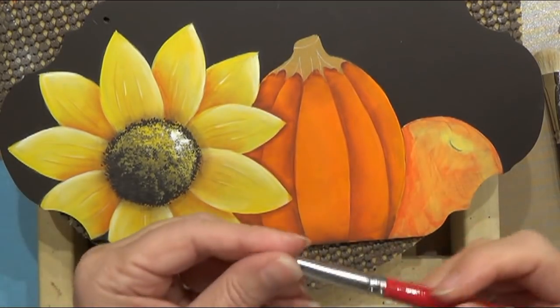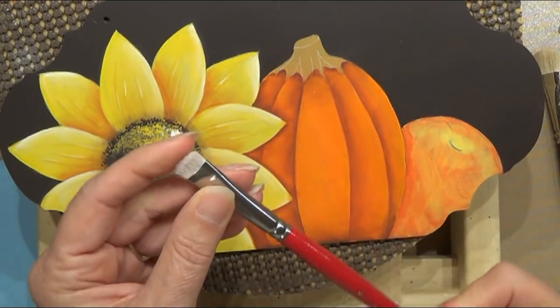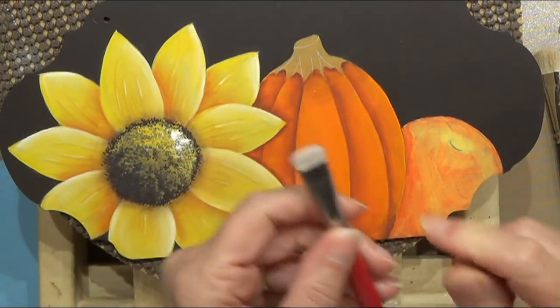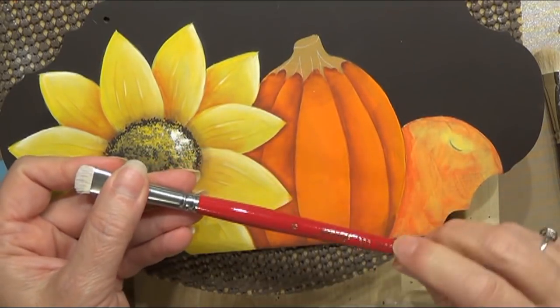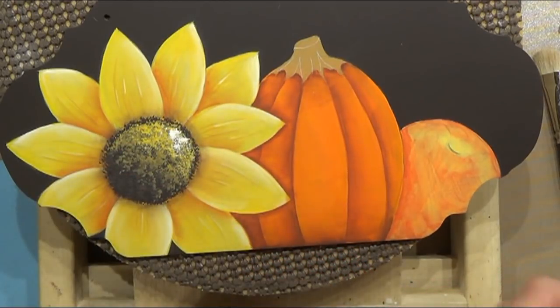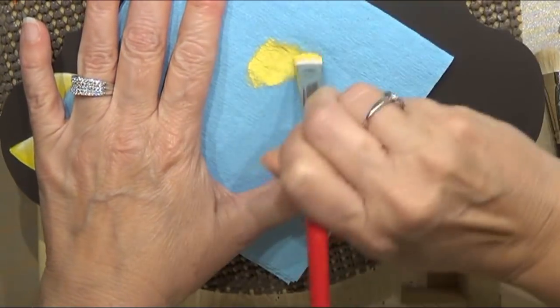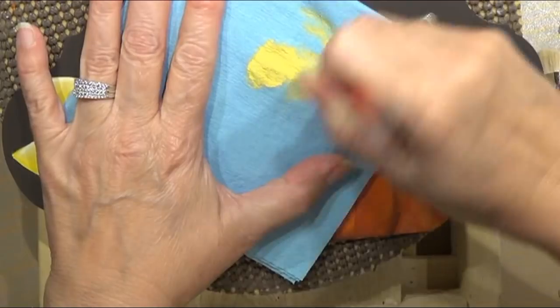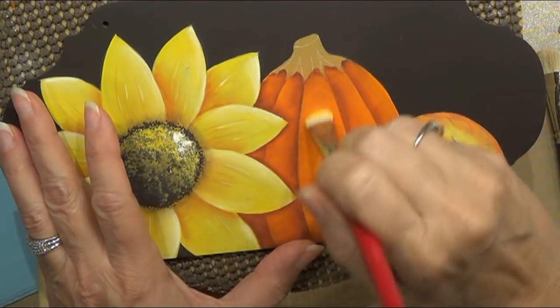Alright, so we're going to take a dry, stiff bristled brush. I prefer the filbert kind, but you could have one that's round as well. A domed one, they work wonderful. This is a Scharf Moon, size 6. I'm going to load it dry and remove a lot of the paint off of it. And then I'm going to begin just gently rubbing in here.